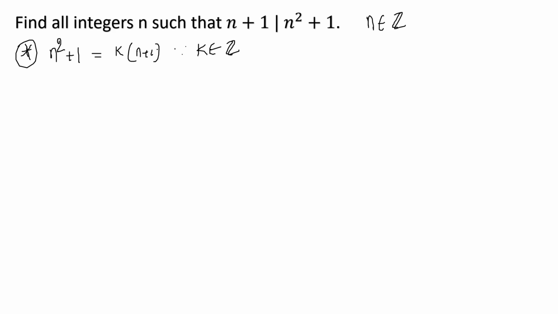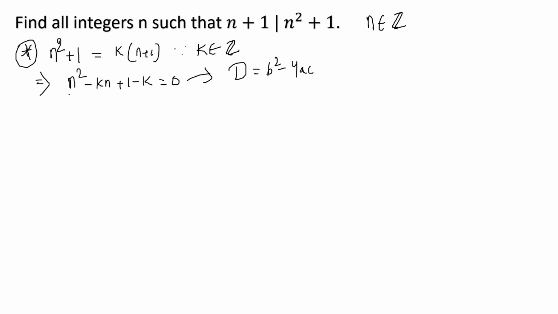But how does that help us find n? Well, remember one thing: whenever you can form an equation like this, where n is an integer, this is a quadratic equation, and that means it can be solved for two values. If you arrange it as a quadratic equation, you get n square minus kn plus 1 minus k equals 0. Since this is a quadratic equation, it has two values. It also has a discriminant called capital D, if you remember from the quadratic formula, which is b square minus 4ac. And the root D term is present in the solution.